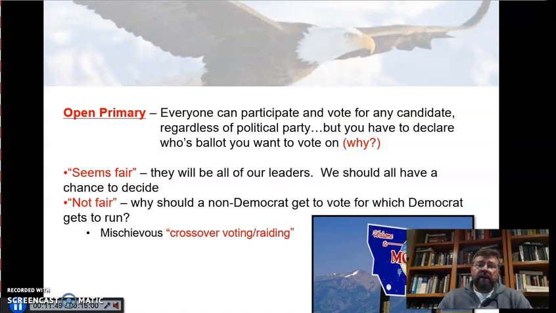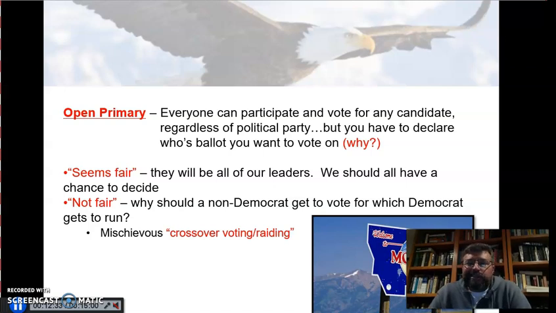Now, some people think that this is not fair, because what if a Republican decides that, you know what, I think the best way to get my guy elected is to make their guy the worst possible guy that could be picked. And so I'm going to vote for a bad Democratic candidate. And in that way, maybe I can destroy the good candidate's chances of getting the nomination. This kind of thing is called crossover voting or raiding. And basically, it's just what I described. A Republican or a Democrat votes for the other guy, hoping to destroy the best candidate's chances of winning in the primary and maybe make the road easier for their guy.